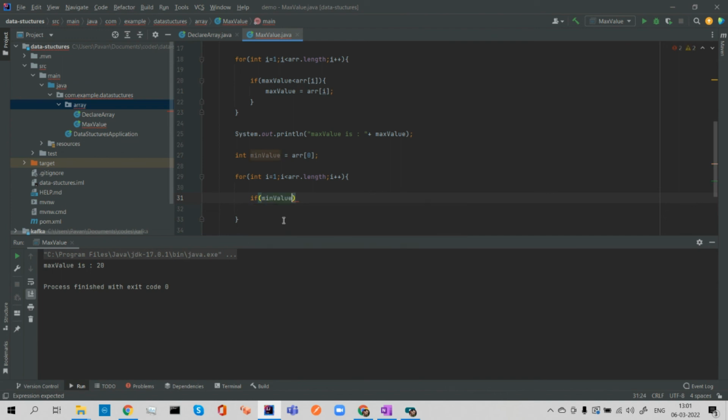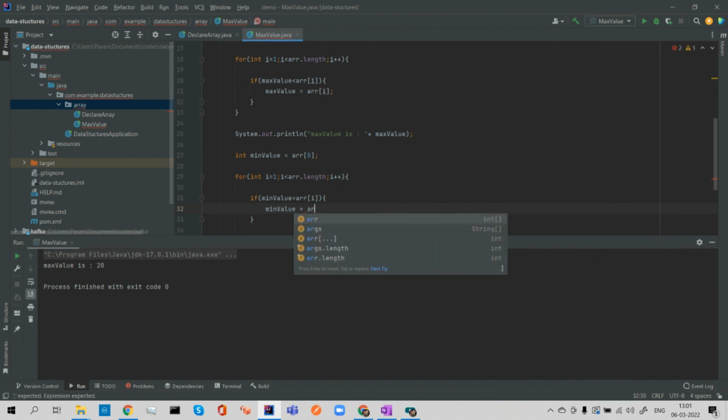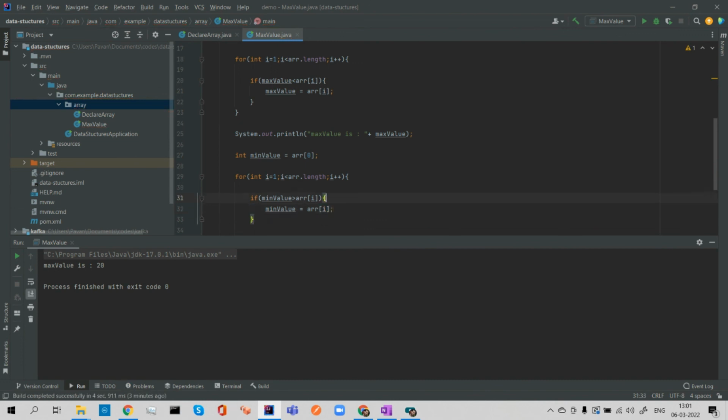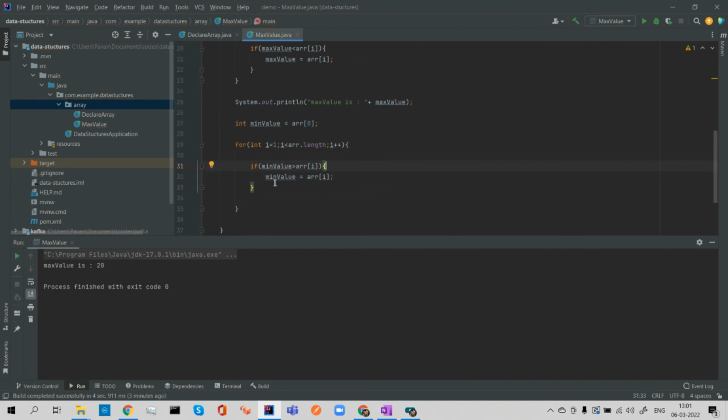So if current min value is greater than the current element, means your current element is smaller than the current min value, then we need to update the min value, right? Because we are finding the minimum value out of it. So minimum value would be array I. So in case your current element is less than the current minimum value, we will update the minimum value.